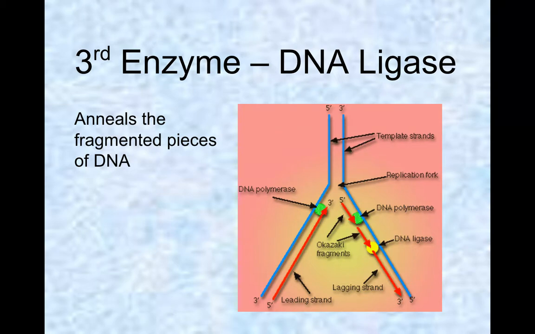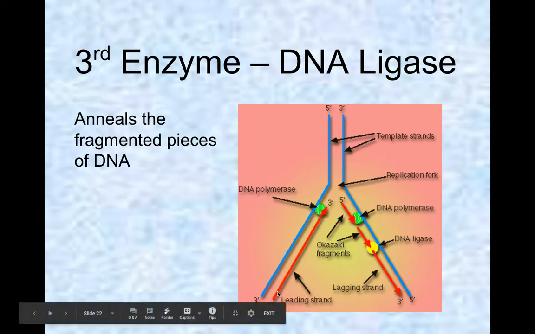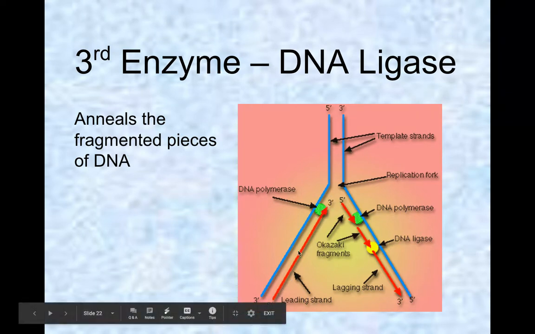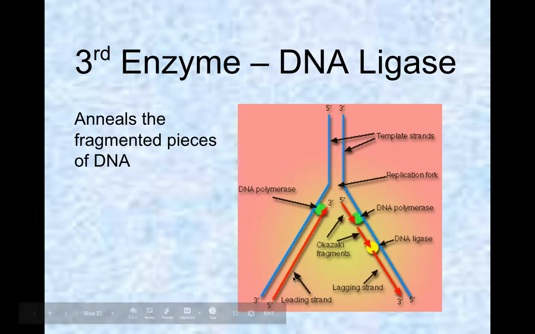But remember about the 5' and the 3' that we talked about? They can only be added onto the 3' end. So on this side, we're moving in the right direction, adding nucleotides. See the arrow pointing this way? Adding nucleotides in this direction, which is the 3' end. So everything's nice and smooth on this side, and we call this the leading strand that is being synthesized.